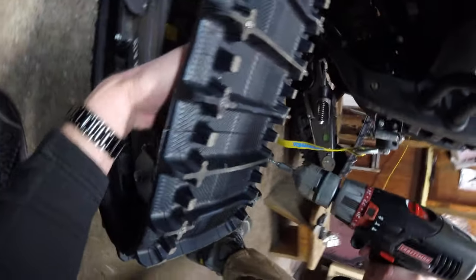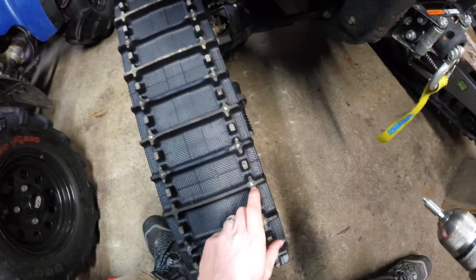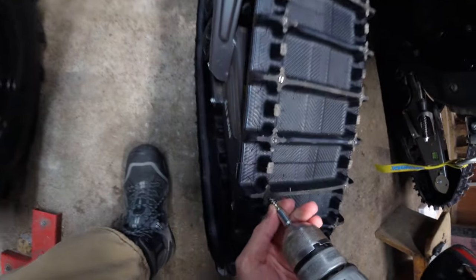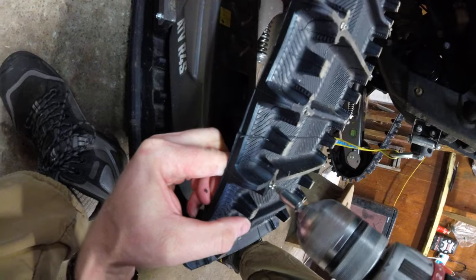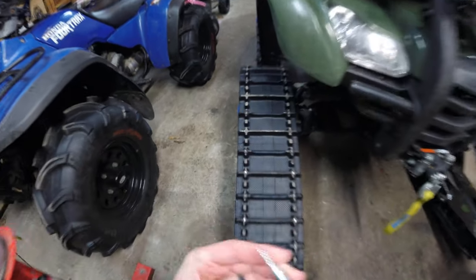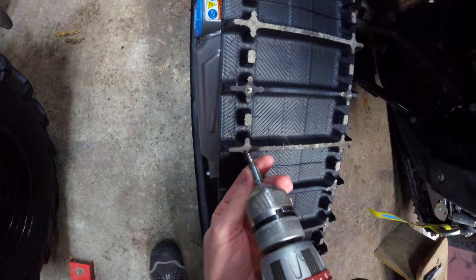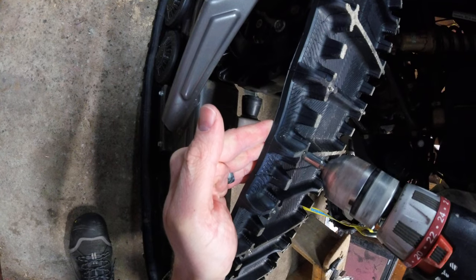Roughly 11 o'clock. Run it in close, and if it's not perfect, get your hand tool or use your drill, put it in a little further or back it out a little bit. I like to fine-tune them after I've done a couple and get them all lined up. They go in super simple. I literally got a little cheat mark in the middle of every one of these, so I just line it up, put a little back pressure, and they go right in.